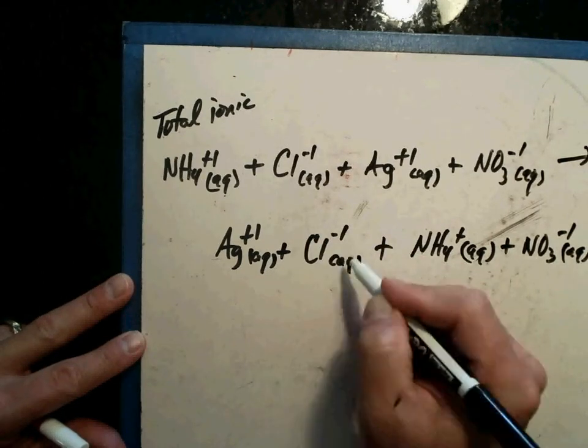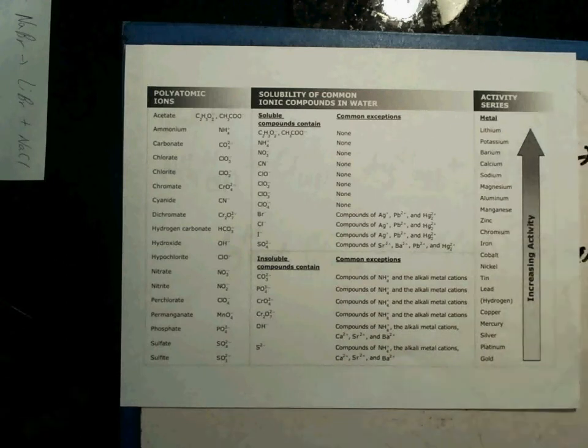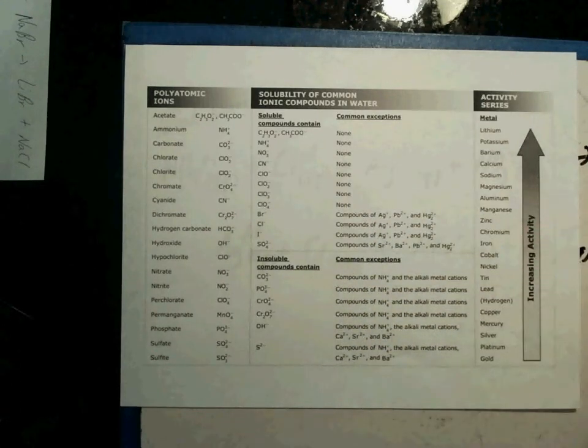Now, the other day, in one of the videos, you got one of these, which is the activity series on figuring out whether a single replacement reaction happens or not. It also has this in the middle, your solubility rules. Now this is a huge skill in AP Chemistry, so let me walk through it real quick. Basically what they want to know, and this tool is easier than some of the others I've seen. Basically, it works like this.